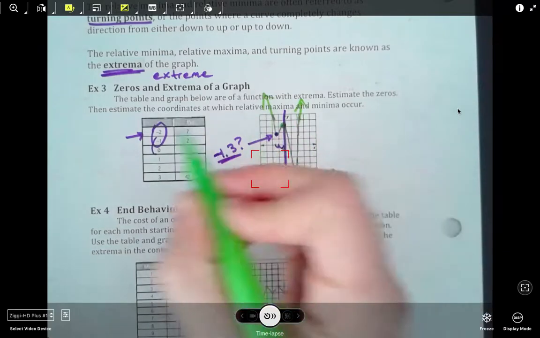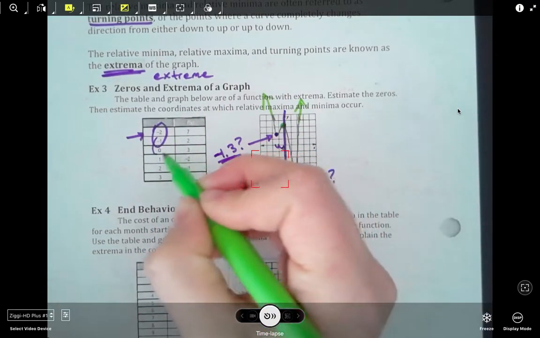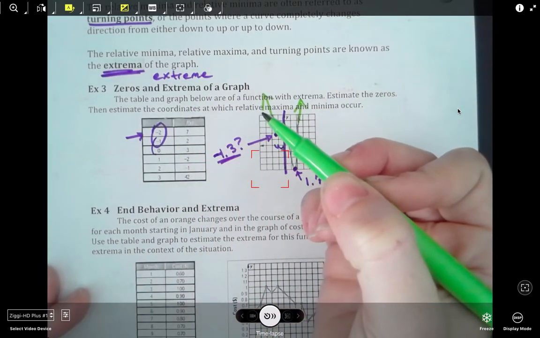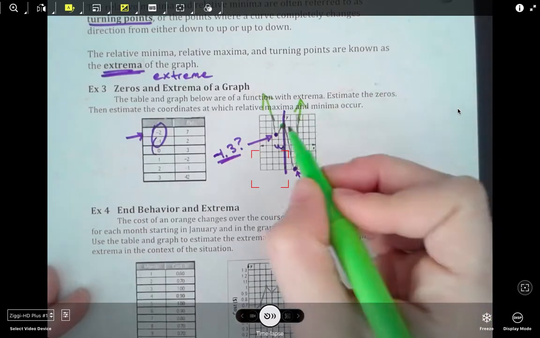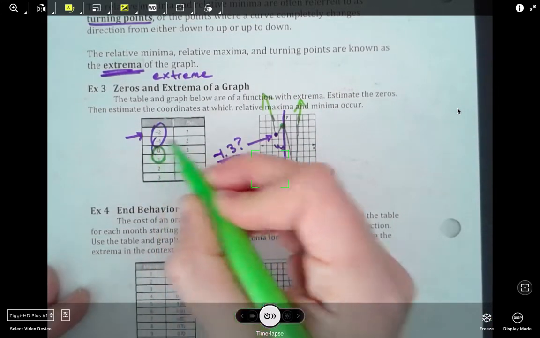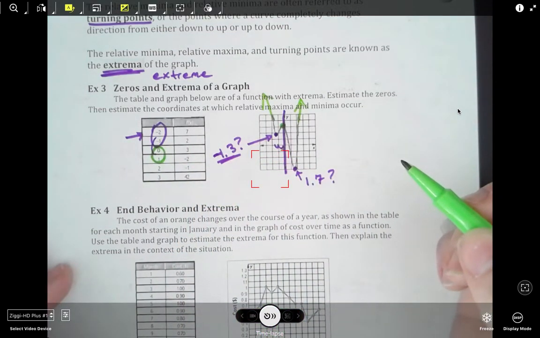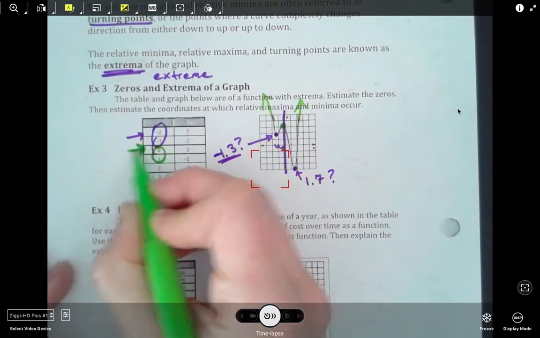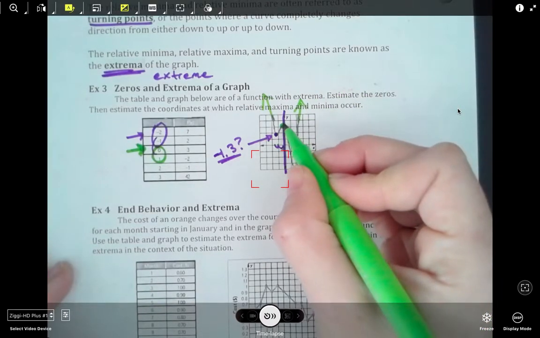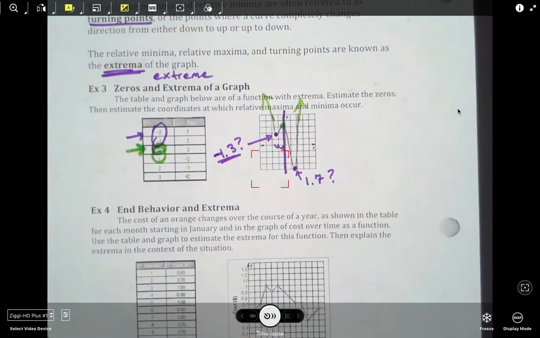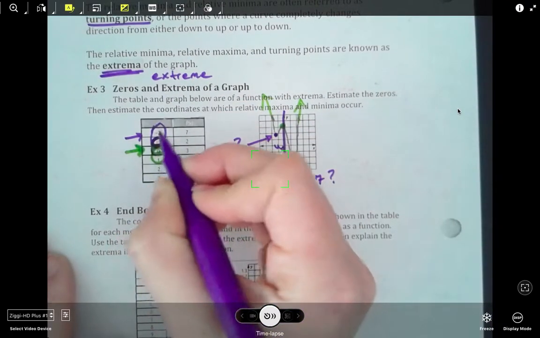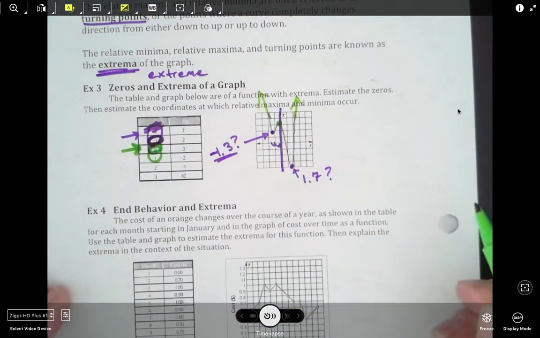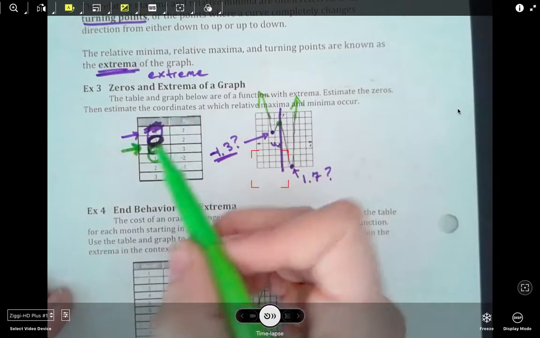So somewhere between, let's see. Is it -1 and 0? No? 0 and 1. Where is that green dot at? Somewhere between 0 and 1, it's turning around and going back down again. Does that make sense? Okay, somewhere around a value of 0, it's turning around and going back down again. Okay, and it's actually to the left side of 0. I'm going to put just the circle around 0, and I'm going to put just the circle around -1. Don't put the circle around both of them. So just the circle around -1, just the circle around 0. Okay, because I don't know if it's on the left side of -1 or the right side.